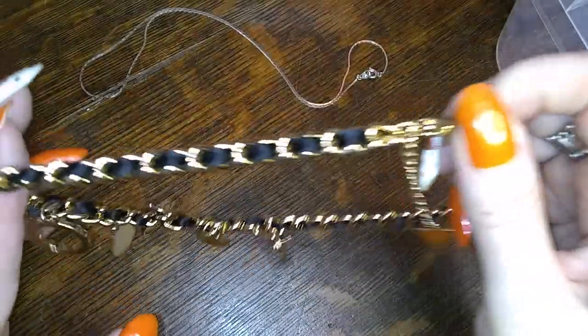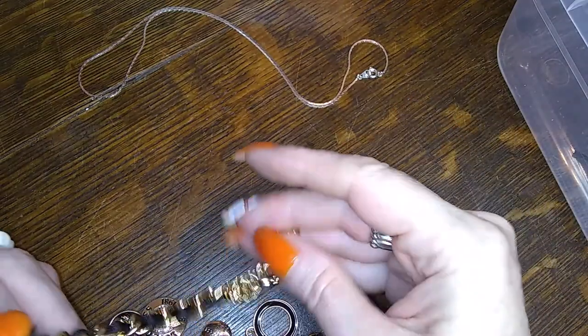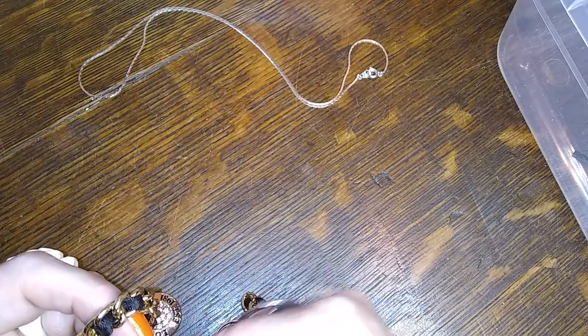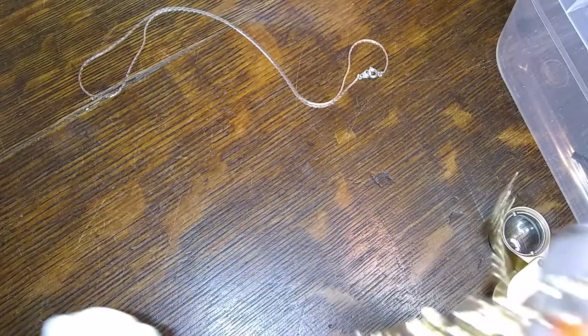Here's a fun one, it's got the ribbon through it, but the ribbon is in really good shape, and it feels heavy, and it has a tag. What's this tag? Gwen? Maybe? Daniel! See? Really? Come on. Don't be like this. You're wasting people's time. I can't even see what that says. Guess! Oh my gosh, that's right. They're the one with the triangle. I keep forgetting. I should have known that just by looking at the shape of the thing.